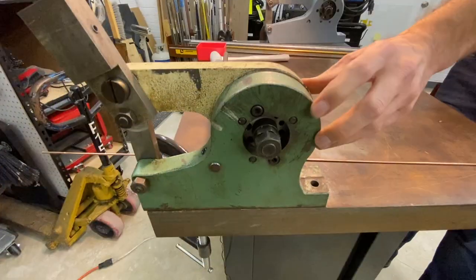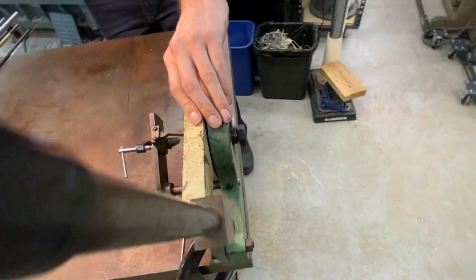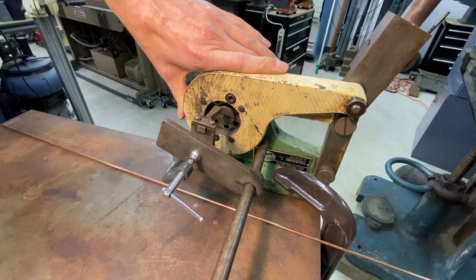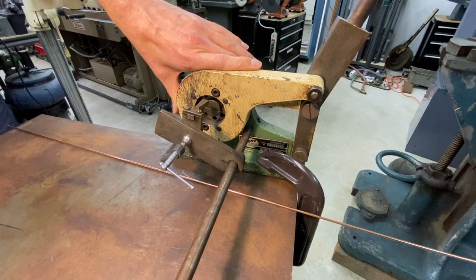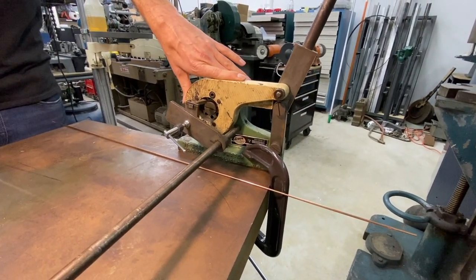So this one does small wire from, I think it's 1/16 up to about 3/8, and they're about $2,200. So it's not an impulse buy for most of us. You can usually find one used for about half that.